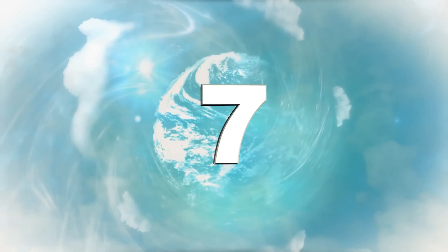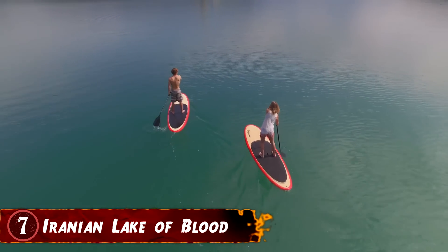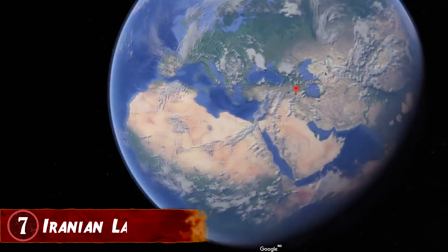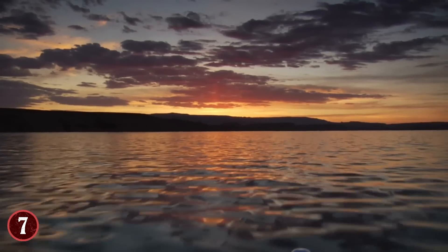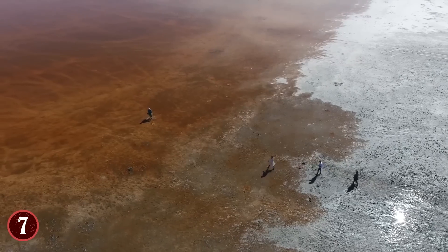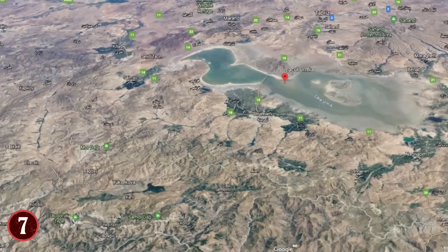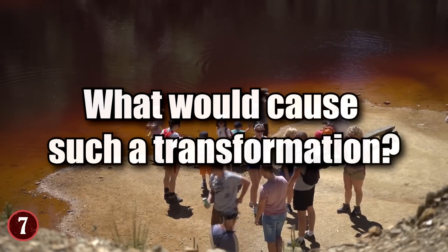Number 7: Iranian Lake of Blood. Typically, bodies of water appear to be green or blue in color, but occasionally images are captured of something completely unexpected. That's what happened in 2016, when NASA's Aqua satellite took images of Lake Urmia in Iran. Like many other seas, this one has been gradually shrinking for a long time, and the satellite was gathering evidence to chart the decline. In an image from April of that year everything looked as you would expect, but by July everything had changed, and the water was a deep crimson color.